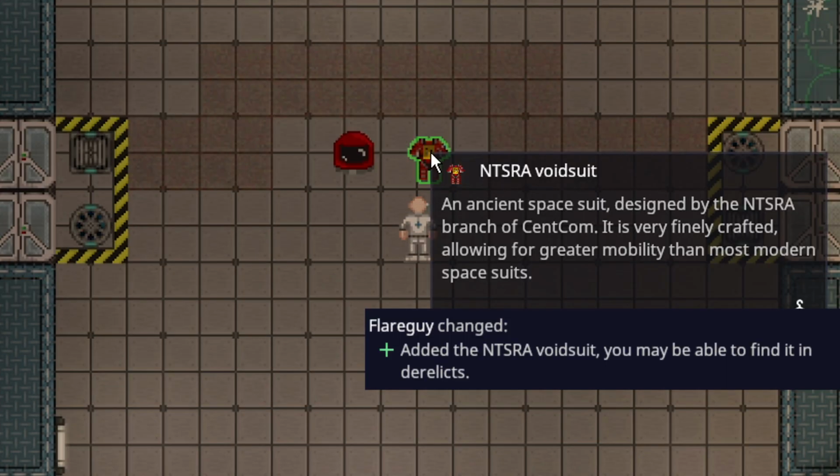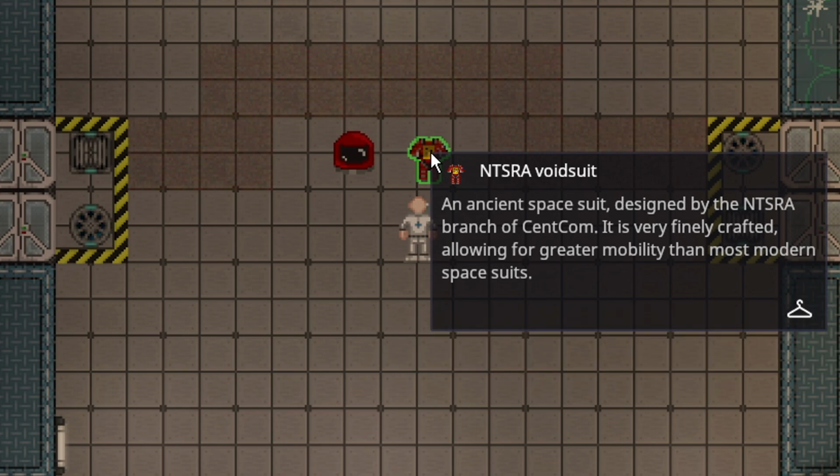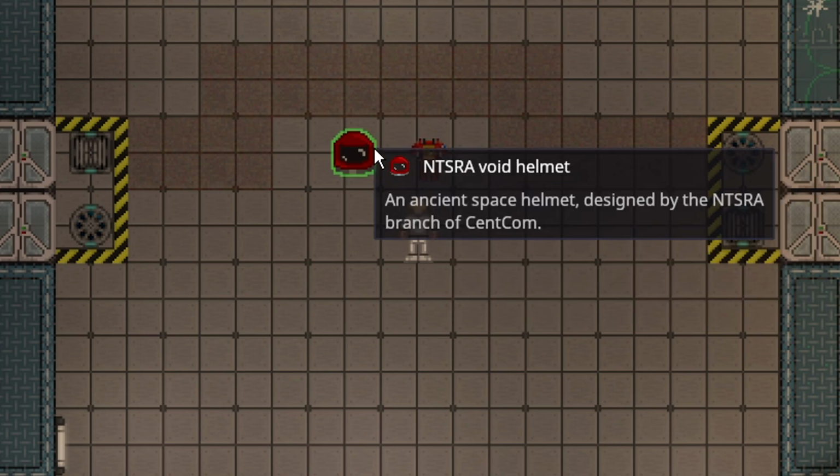The NTSRA Voidsuit was added. It has replaced a different Voidsuit. The NTSRA Voidsuit is an ancient spacesuit designed by the NTSRA branch of CENTCOM. It is very finely crafted, allowing for greater mobility than most modern spacesuits. The helmet description is an ancient space helmet designed by NTSRA.